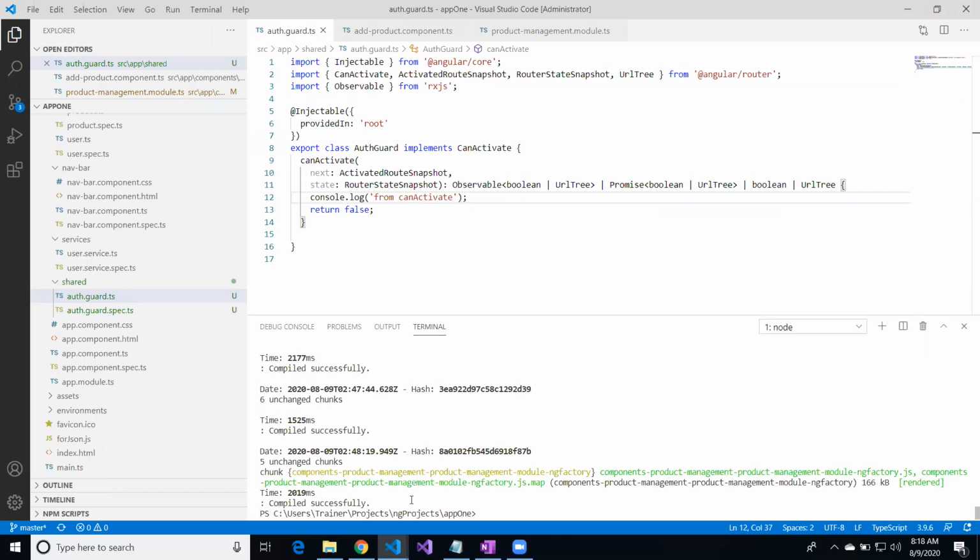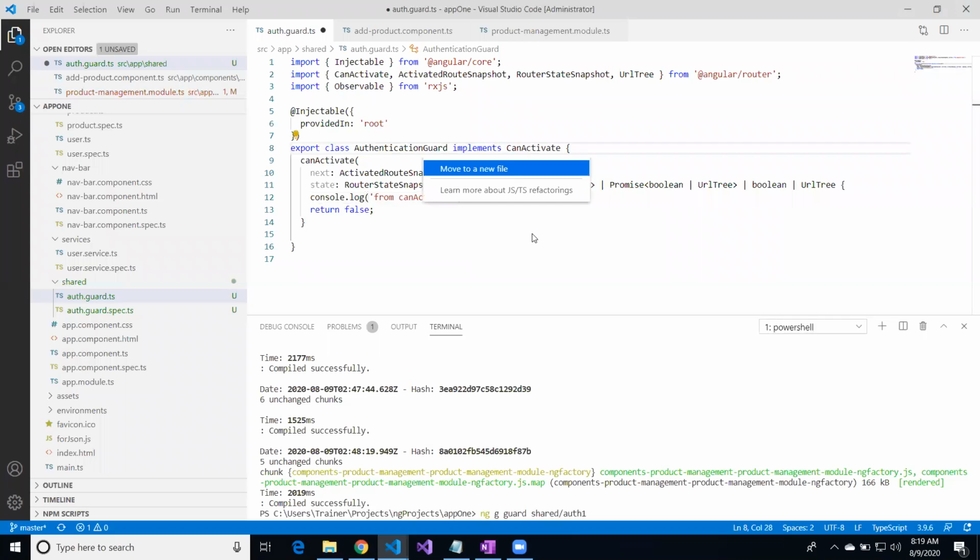So while I'm at it, let me generate one more guard. Authentication one. I should have named it better instead of authentication guard. Let me see if I can rename it quickly. Authentication is very close to authorization. Auth might mean authorization or authentication, which is fine. An authorized user needs to be authenticated anyway, but we'll have it explicitly over here so that we can differentiate in the roles or something like that. So let's try to be better over here.